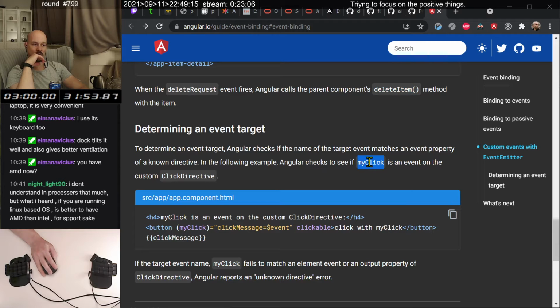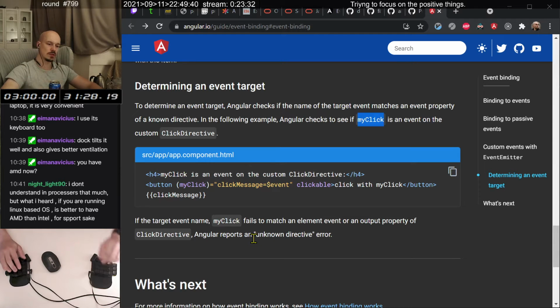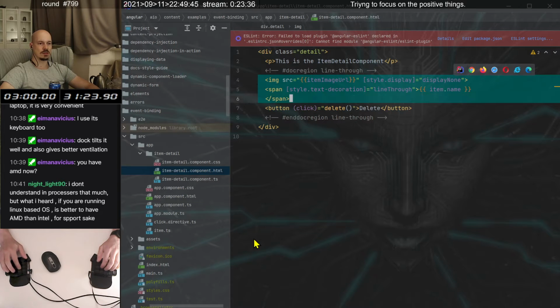If the target event name fails to match an element event, Angular reports unknown directive error. Okay, so let's have a look into that, shall we?